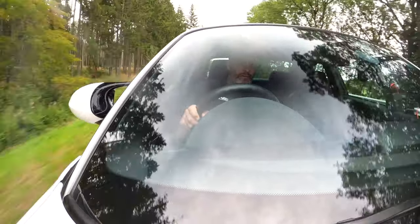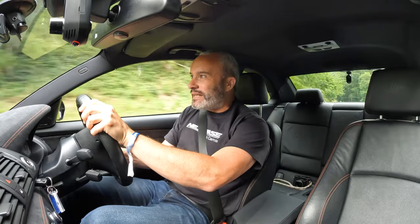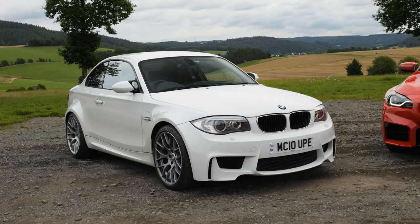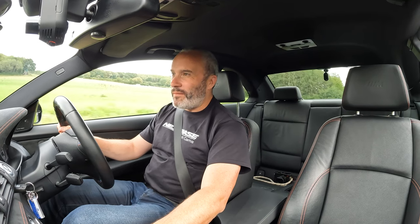In general, how does the 1M make me feel? It makes me feel happy, it makes me feel good. This is BMW M inside and out — it's just a sweet little package, addictive to drive and addictive to walk up to in the morning because it looks so good. These were 40 grand when they were new back in 2011. They stayed at 40 grand used for about 10 years, and the last couple of years they've started to creep up — which I totally understand, especially when its replacement, the M2, starts at 65 grand and is only going to depreciate. My verdict on the 1M: big thumbs up, absolutely love it.